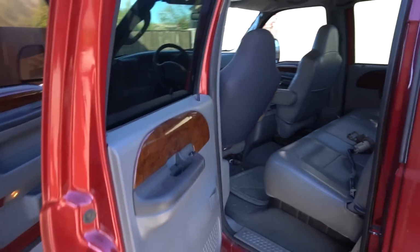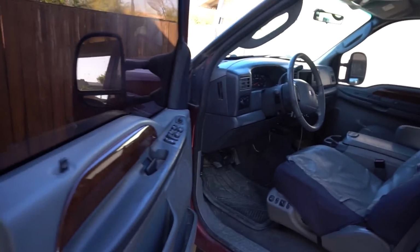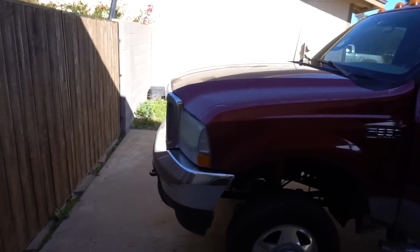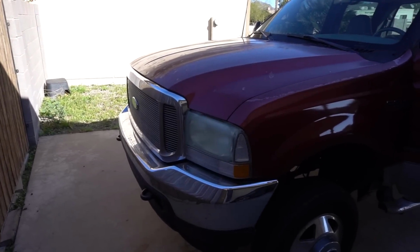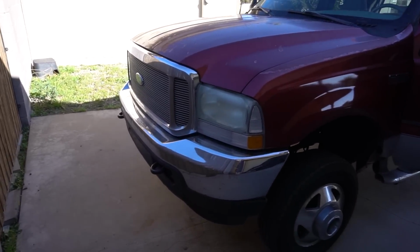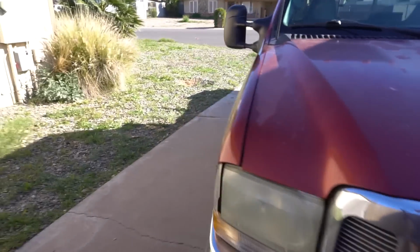But as I said, this truck does have 352,000 miles. If this is a gas car, you guys would be like, what the hell, you're insane, Andre, why would you buy a car with so many miles? And I would agree, but with diesels, almost all of them are in the high 200, low 300,000s. The ones that are still in the 100,000s sell for a lot more money, because usually the ones in the high mileage were used as work trucks all their lives, and that's not necessarily a bad thing. Usually work trucks are pretty kept up on maintenance.